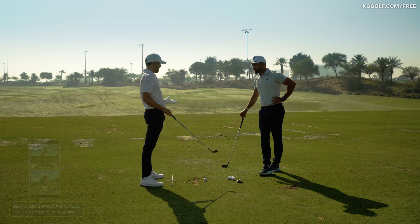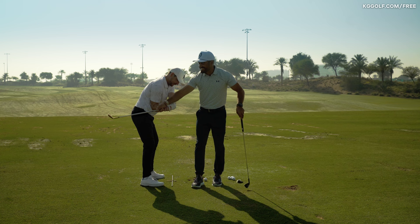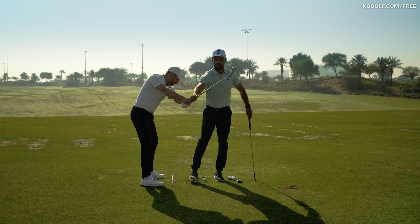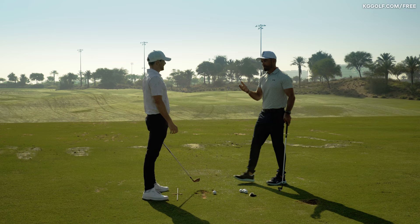The two most common patterns when players get it wrong: first, players who rotate or roll the forearms in — now things get too deep and too flat, and the face is often very open. The flip side is players who lift the arms away from the body, and at that point they get the golf club too much in this upright orientation — no depth to the arms at all. In both of those situations, we're typically going to run into issues in the downswing.